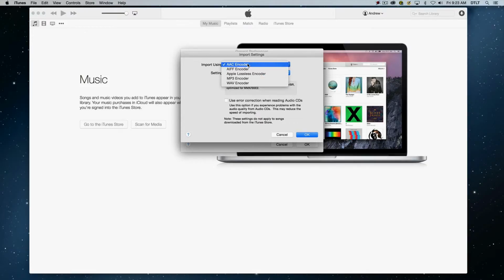Now, you can also choose things like MP3s, which is what that old version of this video did that we did back in 2009. We used MP3s as the encoder. You can also encode these as WAV or AIFF files, and those will be essentially an exact copy from the audio CD. You will lose no data. It will sound exactly like it sounds on the CD.